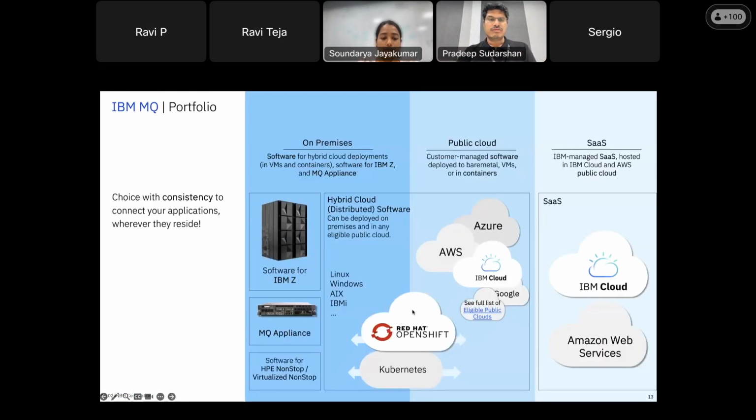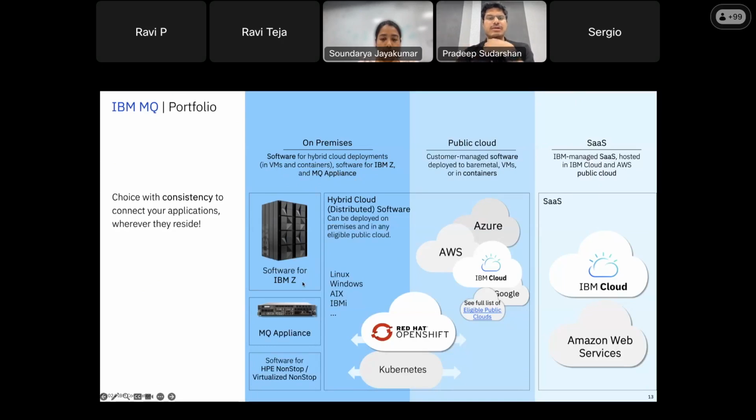So we'll quickly run through our deployment options. As many of you might know or might not know, MQ runs anywhere. MQ runs on-premise, MQ runs on public cloud, and MQ is available as SaaS. When I say on-premise, MQ runs in VMs, and we can run it in containers.